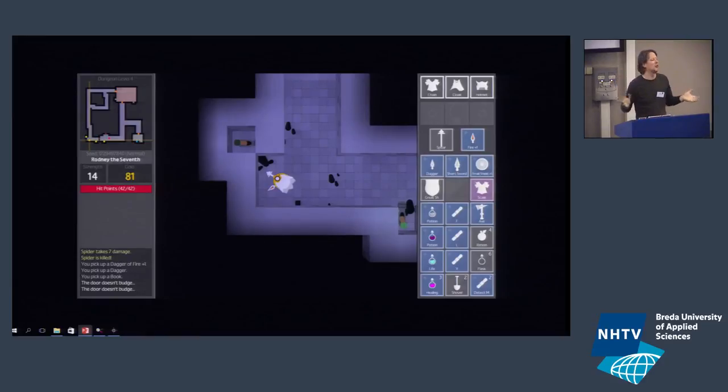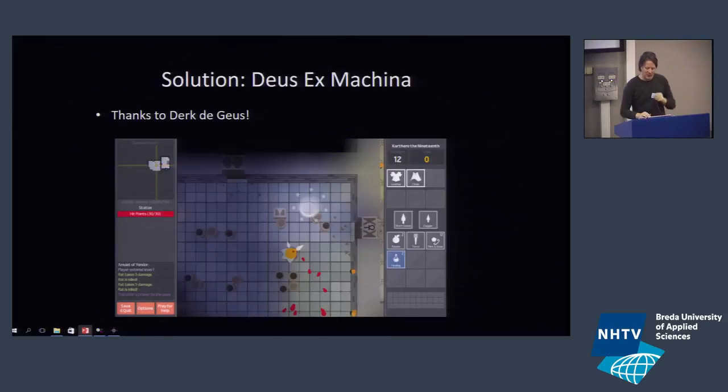I need a solution for this, and the solution, just improve the generator until all these problems are gone, is never going to work, especially because I'm the only guy working on this, and that's never going to happen. It's just too much work, if it's going to be possible at all. But luckily, Dirk de Geus is the owner of Paladin Studios.